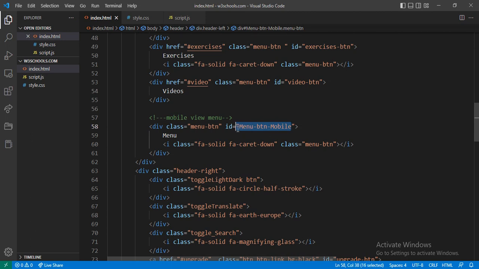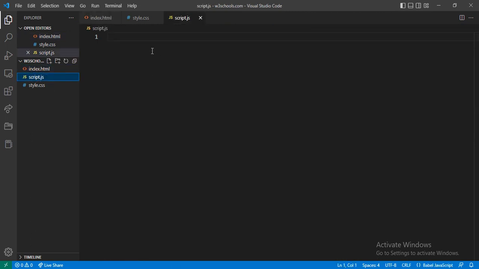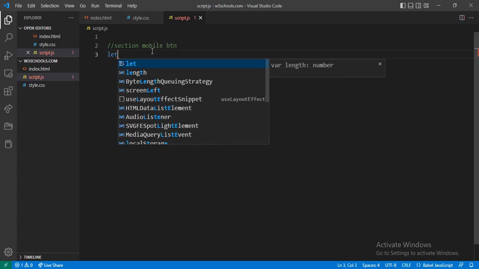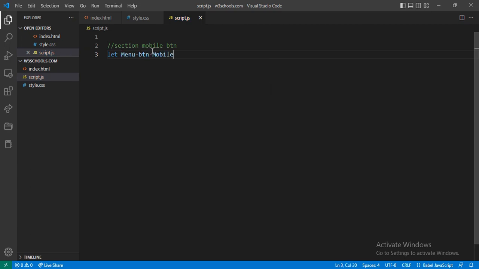Just copy this first and come to the JavaScript file. Here I just comment this section as mobile btn, and here I create a variable, giving it the name mobile btn element.